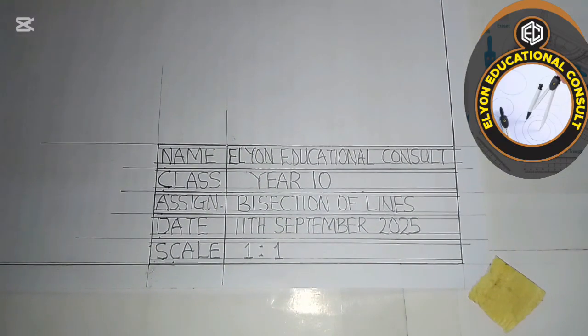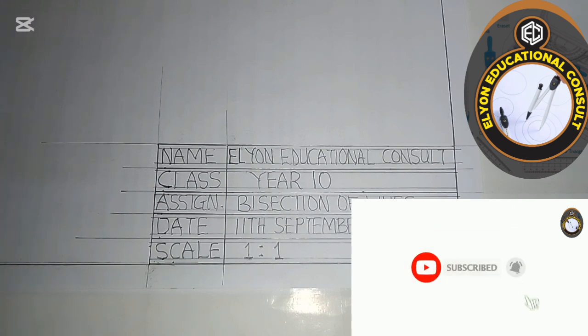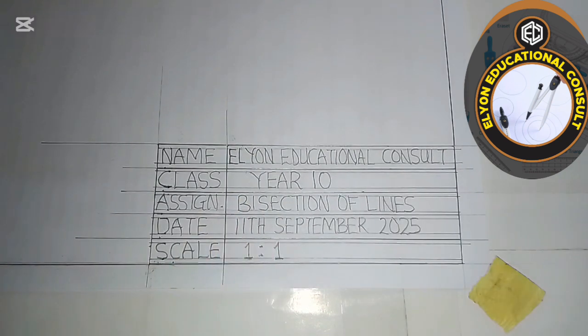Practice makes perfection, so keep practicing, you will get better in it. So this is the beginning of your journey to professionalism in technical drawing. So you have to know how to draw the board, do the board margins, draw your title block, your borderline, and write the necessary information. So the next thing we'll be going into in the next video is bisection of lines.